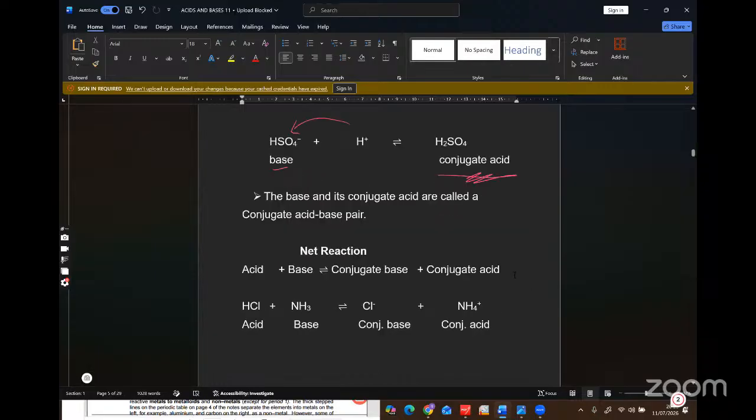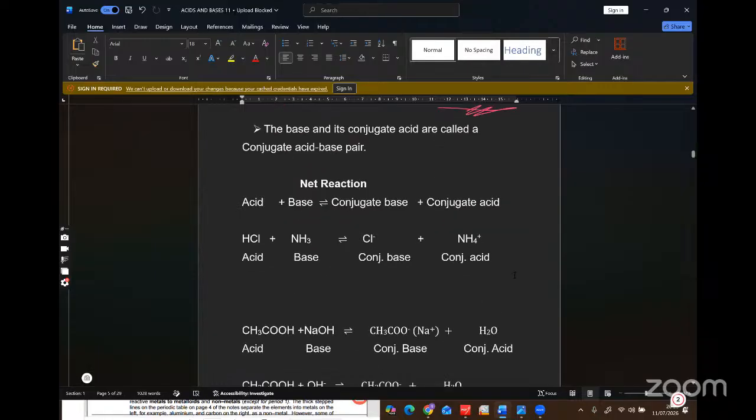Now we're going to look at what we call the net reaction. That is when you react an acid and a base. Let's see how it's going to go. Like I said, this part is arguably the most popular question as far as grade 11 is concerned. Most of the questions, they will ask you what is the acid and what is the conjugate base. We'll answer a few questions and you'll see what I'm talking about in practical terms. So if you have an acid and you react it with a base, whatever happens after is the conjugate base, and then this one is the conjugate acid. So let's look at this example. This is hydrochloric acid. This is ammonia. The hydrochloric acid is an acid. The ammonia is a base.